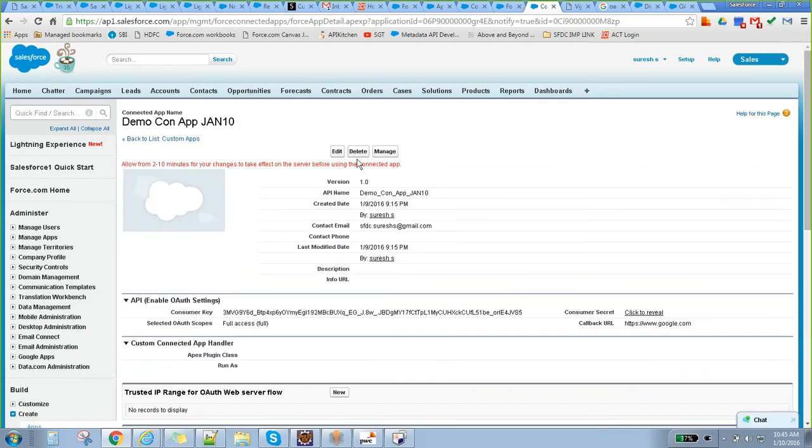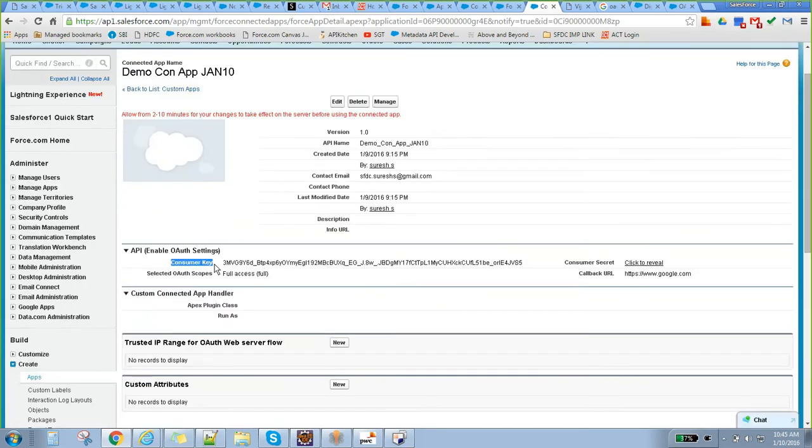If you see here, the consumer key is nothing but the client ID, and the consumer secret is nothing but the client secret. We have to use the consumer key and consumer secret in our code in order to get the auth token.